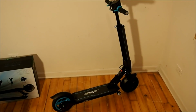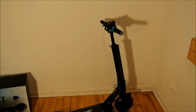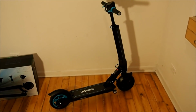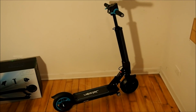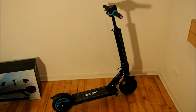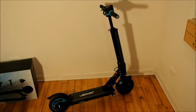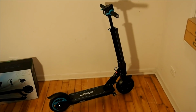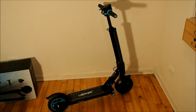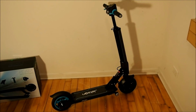Alright, so I'm sure most of you saw that it says it's got Bluetooth connectivity and you can connect to an app and track your ride, share it with your friends, whatnot. I've had no success connecting my Android phone to the scooter with Bluetooth, which was a little frustrating. I was able to connect to it with an iPhone though, and when you're in the app you can do some cool things.